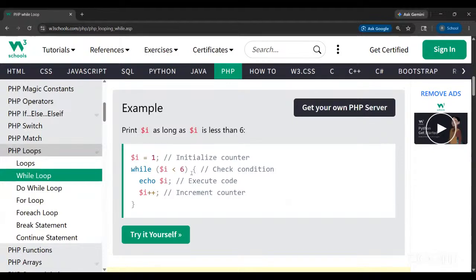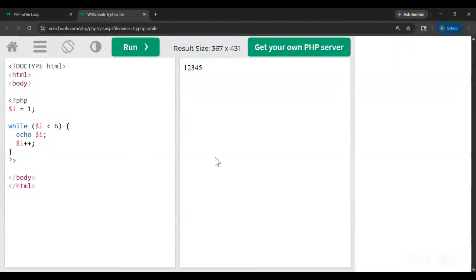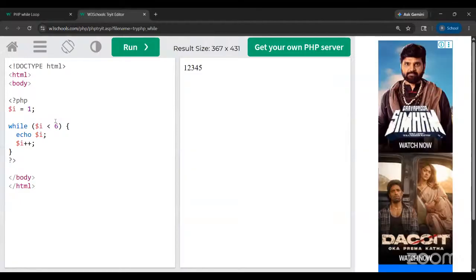Your while loop also takes a condition. Check here: the variable's initial value is 1. The first time, it checks the condition 1 less than 6. The condition is true, so it displays the I value, that is 1.